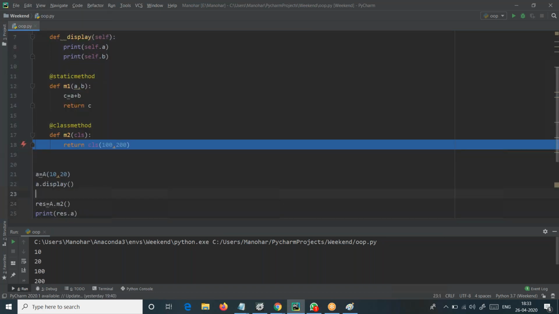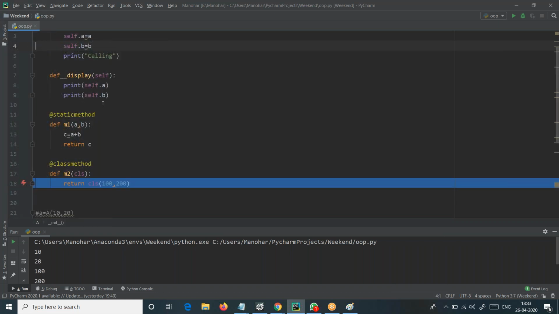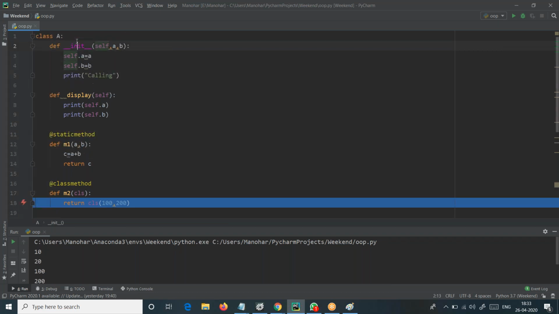Now I don't create an object, let's leave this, let's not touch it, just to test this m2 method. Let us see if that print statement is getting printed. If it is printing, means definitely implicitly this class method is going to call that constructor implicitly, and these values are passed to that, and then the scope might be changed here. The variables from object scope, usually instance variables exist in object scope, they might be brought to class scope. That should happen. Let us run it and test it.